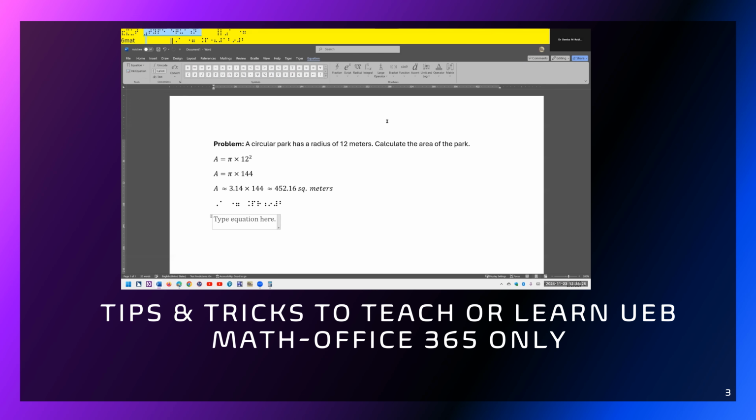I'm going to do Alt equals for this one. Alt equals selected. I'm going to hit backslash S, Q, R, T. Square root of, actually I'm going to change back to Unicode so you can instantly see it all change for us also. So let's go ahead and do that. I'm going to backspace and get rid of that. And I'm going to do Alt equals, Alt J, upper E.